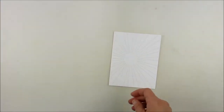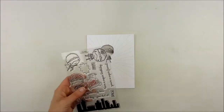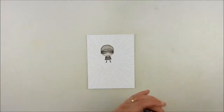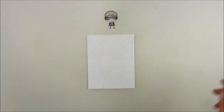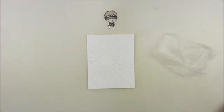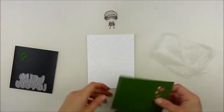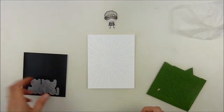The one with the red and the little girl I actually created during the release and showed a sneak peek in the release video. So today I'm going to recreate the same thing, making a boy version. And I've already colored my little boy image. I used some simple, just neutral gray Copic colors to kind of mimic a comic book. I kind of like that fun effect.